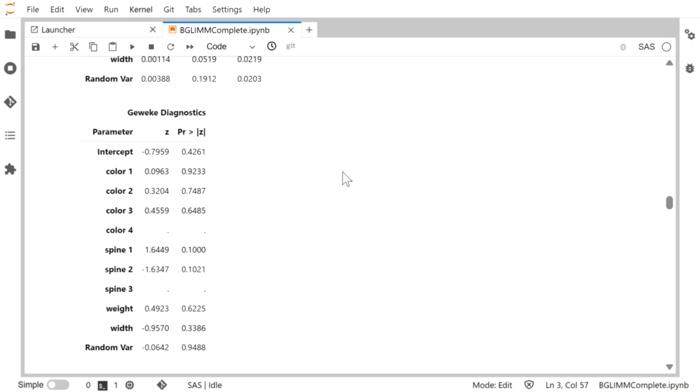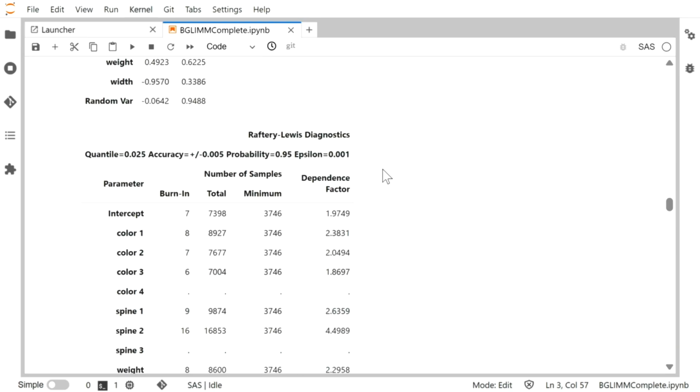Geweke, I want my posterior mean at the front of the chain and at the back of the chain to be equal. That's called stability of the mean. The Geweke tests that. It looks at the front of the chain, the back of the chain: is the mean the same? Yes, I said p-values are not used in Bayesian, but they're not used when it comes to the idea of picking if a variable is significant or not. I can use it in the Geweke test. So I want everybody non-significant here. If I see significances, I've got a problem in that particular idea.